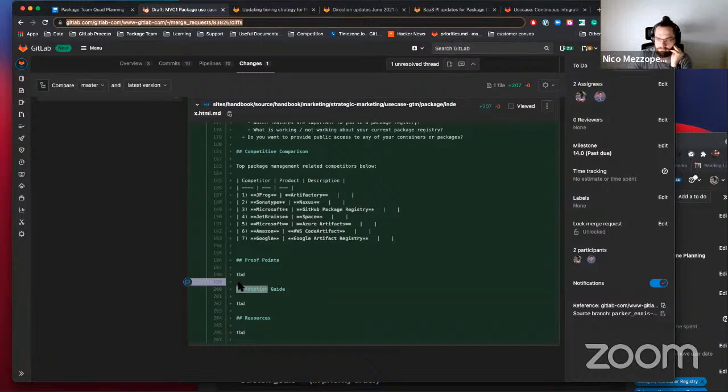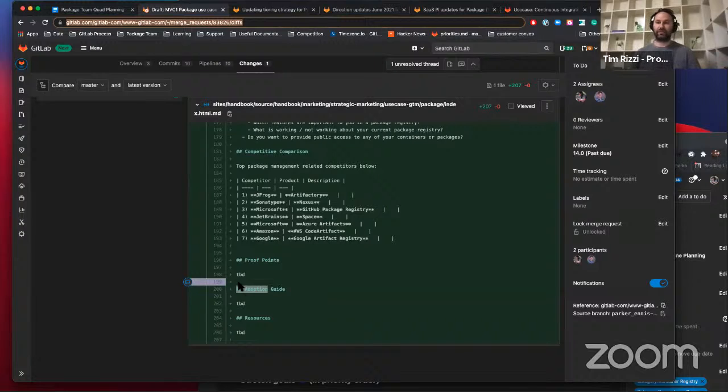Because one of the big concerns I have talking to customers now is they say, okay, you have the features, or your roadmap has the features that we want, but we have terabytes of data with company X. How are we going to move that? And then aside from the data, how are we going to update all of our run books? How are we going to update all of our pipelines to point from Artifactory to GitLab?